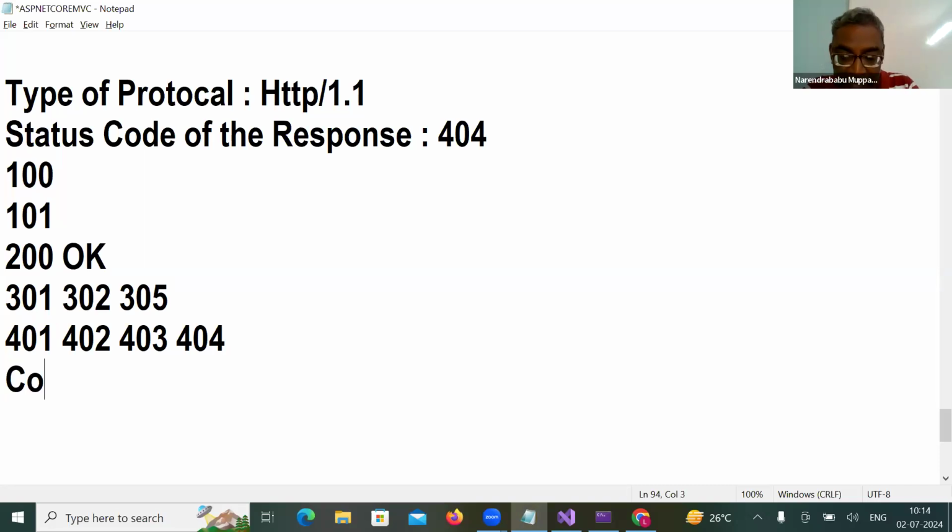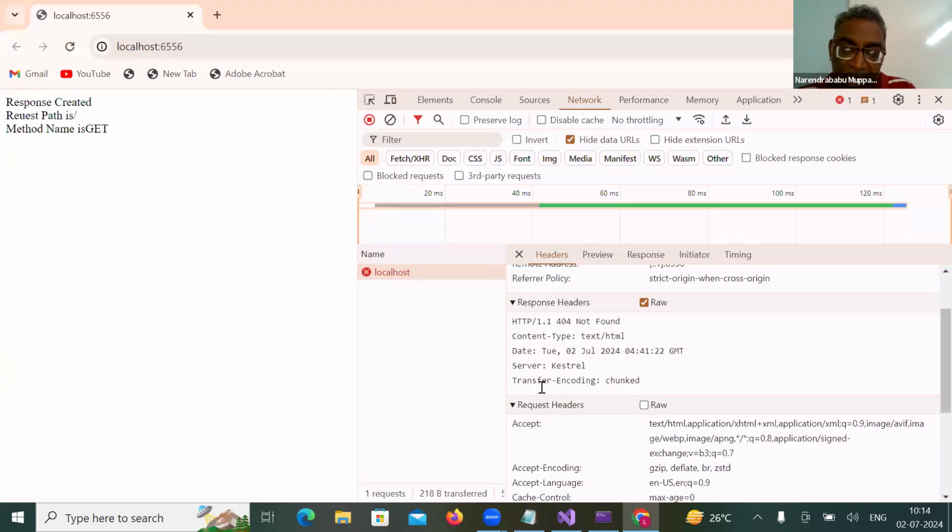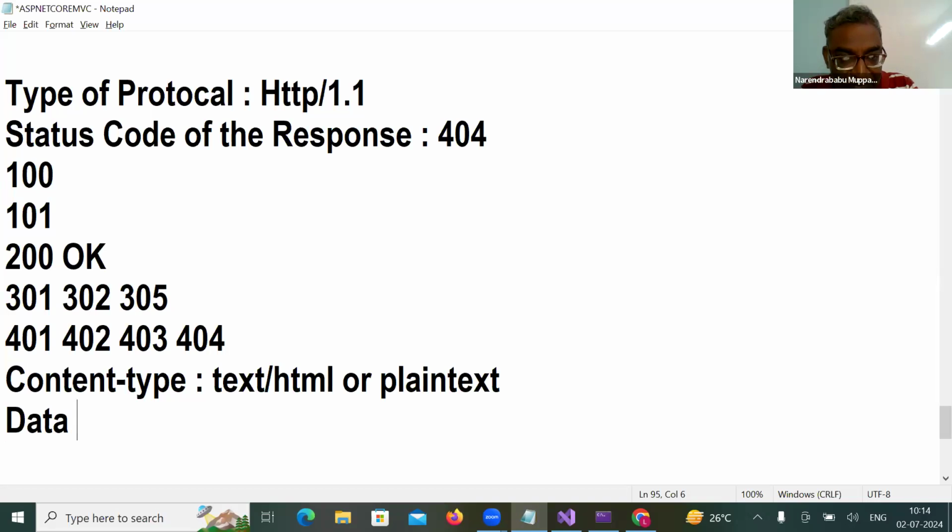Content-Type, which is basically text/HTML or plain text. You can generate a plain text. Did you get my point? On top of that, there are a few other responses you can generate. And when this request is processed, the date of processing the request.